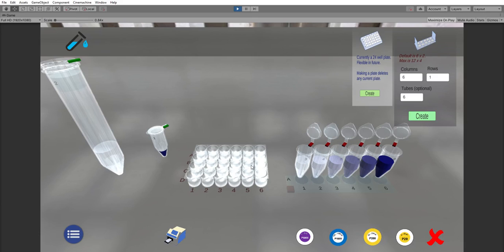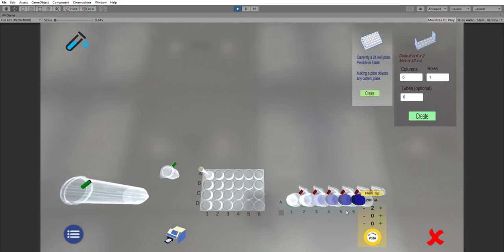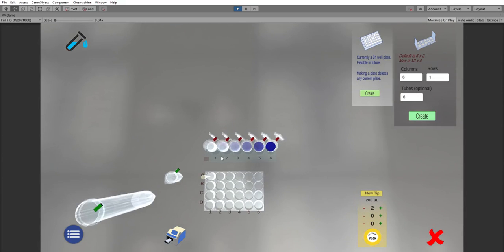We're now going to pipette things from these tubes into the wells in the plate. Now if I create myself a P200 and I put 200 microliters of each of these solutions in there, it is actually quite tricky to find the right well. I did it there okay, but just to aid that process we can tilt the camera, and now you can see things are going to be a lot easier. So now when I click in here and pull up the solution, it's very easy to see what I'm doing. So just pipetting those solutions into the wells, and there we have everything dispensed.